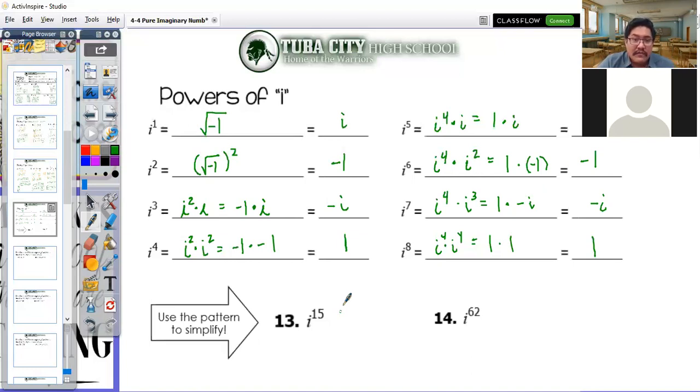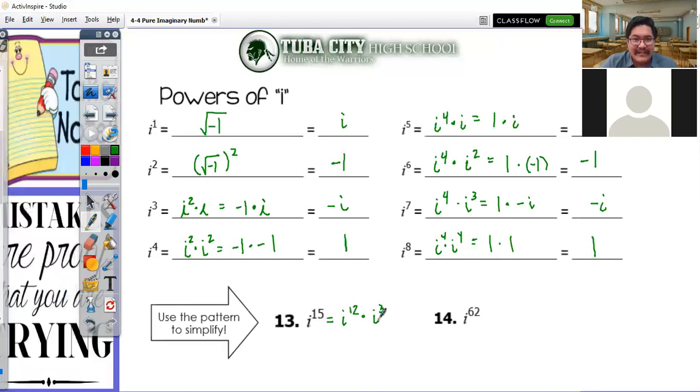Okay, now this is going to cancel out. Anything with a 4 power is just going to cancel out. Gone. Because we already know, if I continue this pattern, I to the 8 would just be 1. So 1 times anything isn't going to change anything, so that's just good to leave out. Now what we have to do is look at I to the 3rd. I to the 3rd is -I. So all this just becomes -I, and that's it. Nothing else.